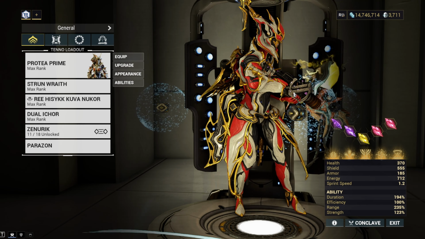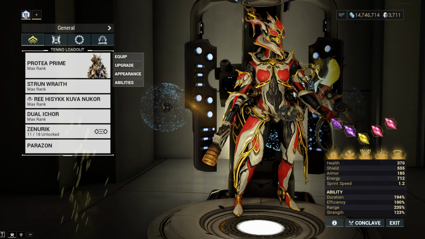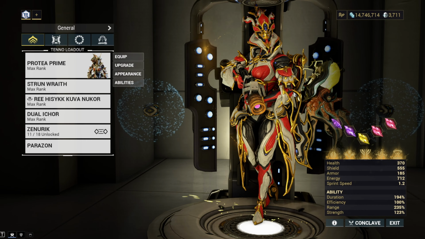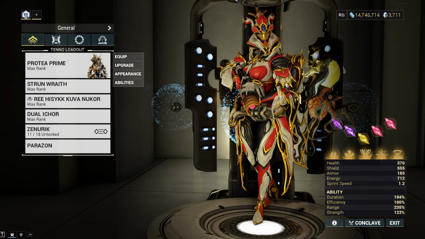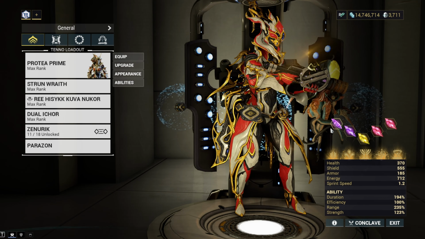This build is very energy heavy. In fact, Protea in general is very energy heavy. Without them, or without that mod, you are not really going to enjoy playing Protea, despite her having a much larger energy pool thanks to her new Prime and stat changes. So I encourage you to use either the mod or the Archon shards if you have them.